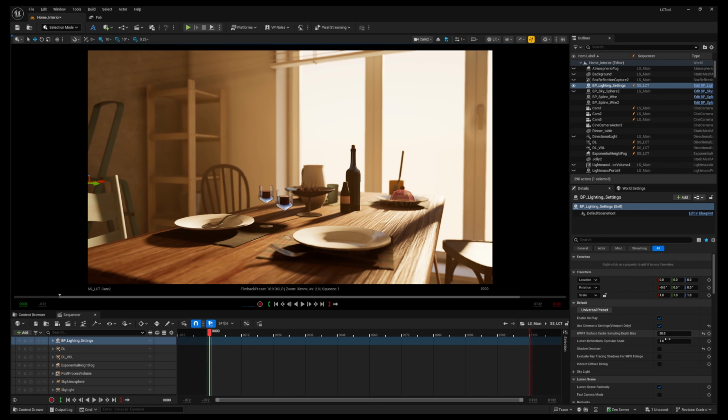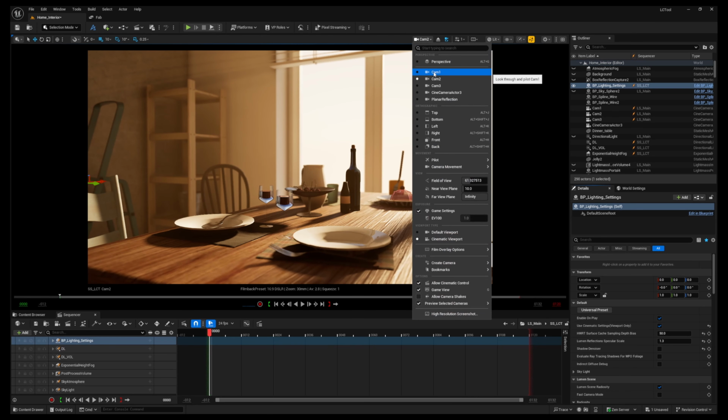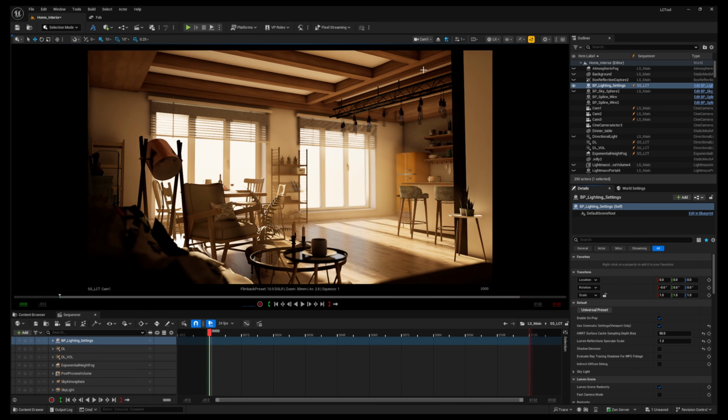Maybe we can tweak reflections slightly. As you can see, this tool brings light and shadows to another level.